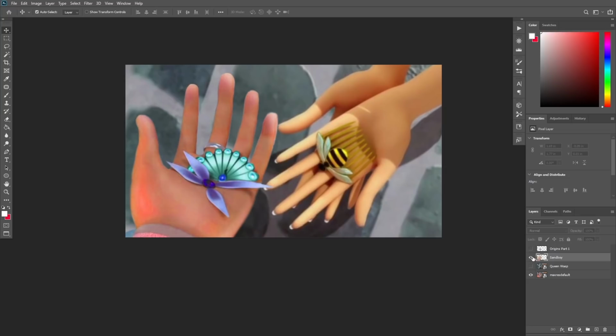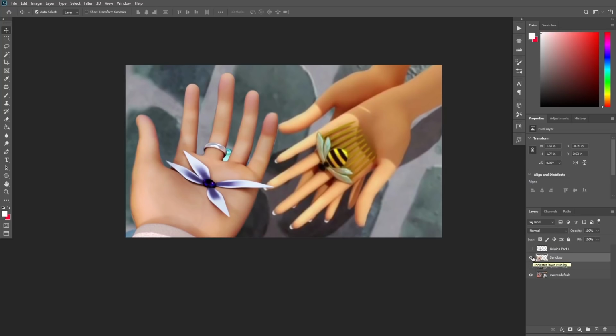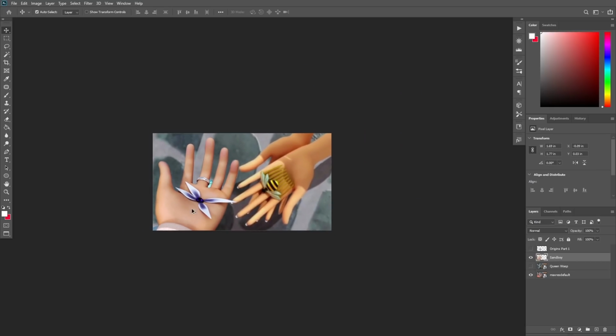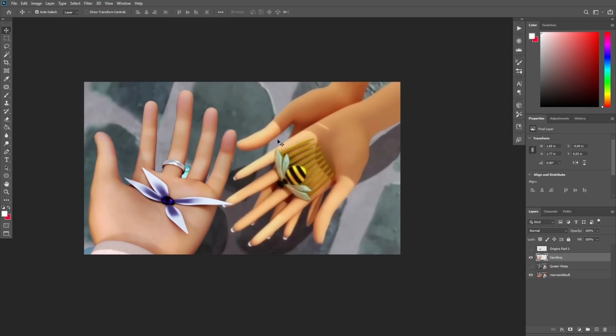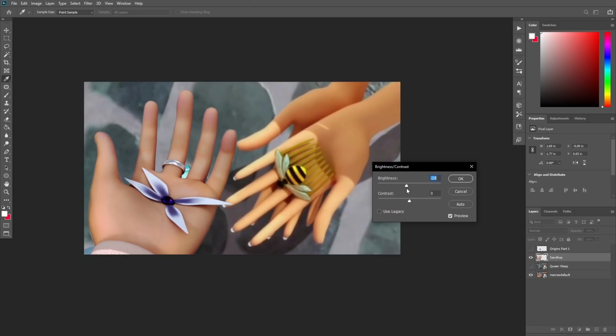It's not the same because they may have used a different program, so their brightness and contrast may have looked a little bit different. They may have done some different stuff, but for the purpose of this, it's looking closer to being in the same sort of ballpark, and that's really what I'm trying to go for here. I'm just trying to make it look like these were taken in the same frame. So I'm just gonna keep messing with it and hope that I find some settings that look good enough.